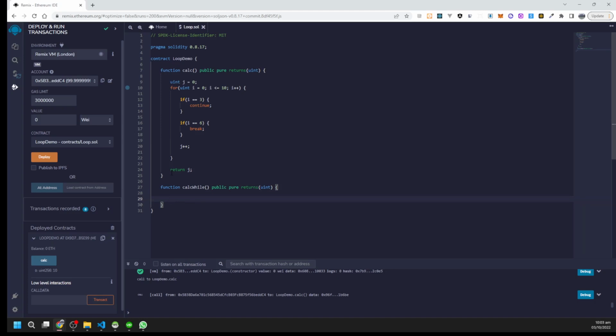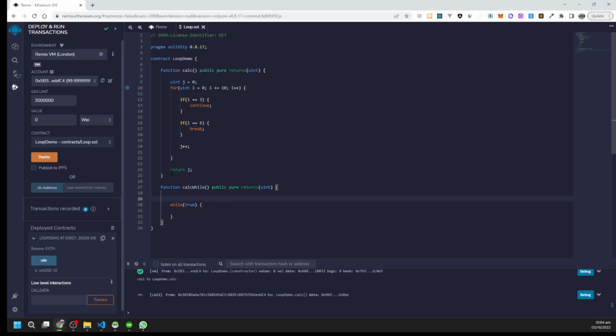Now let's see. A while loop runs until the condition is true, so we have to make some condition so that it will go out of the loop.